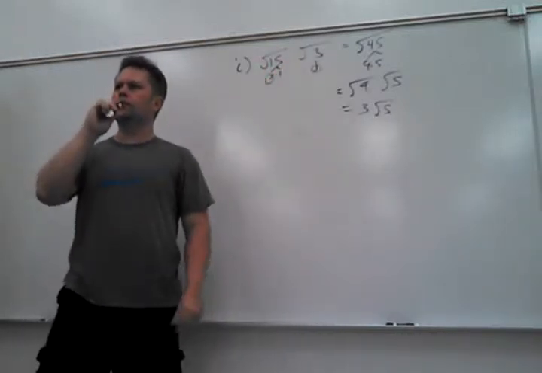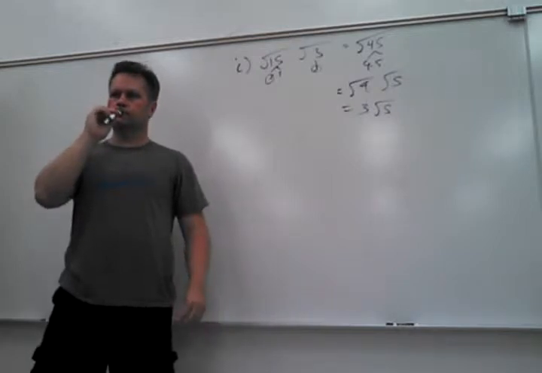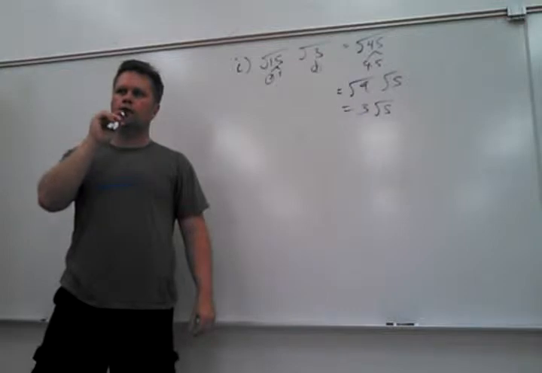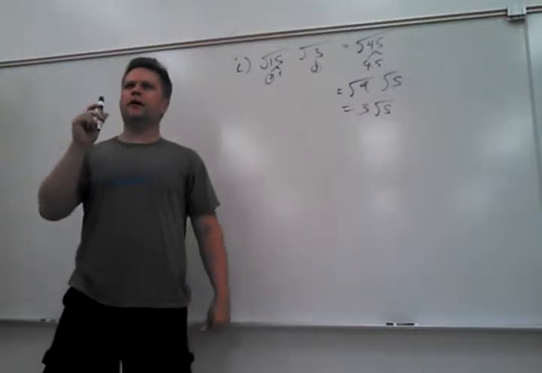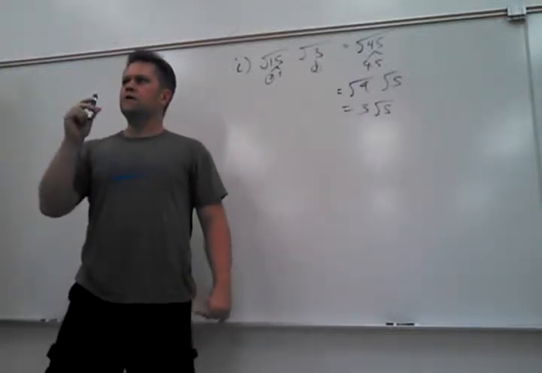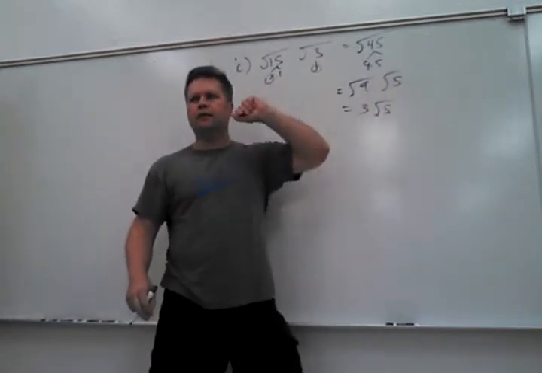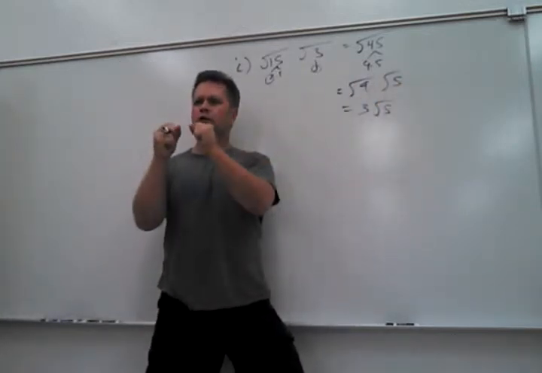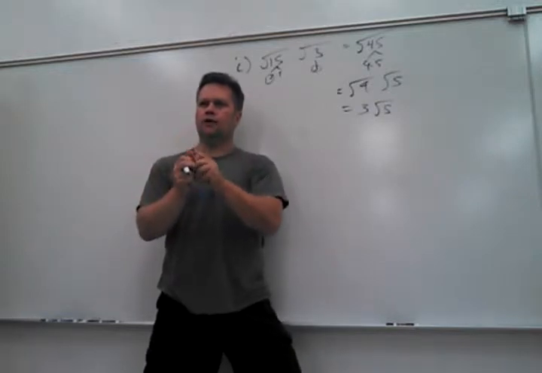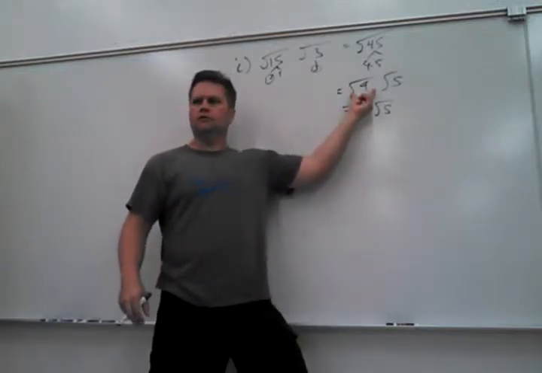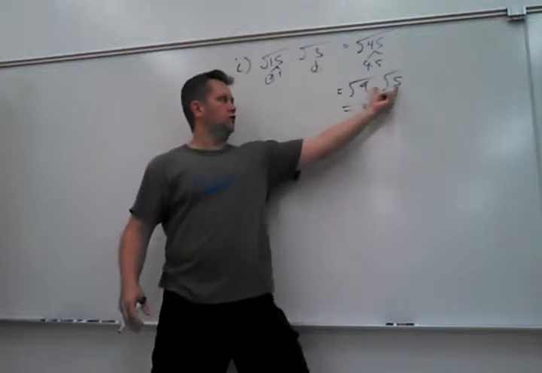Yeah. I always have a problem knowing which number to leave on the outside. Is it because you can break it down? It's not. I like that you said that. I have a 9 and a 5. So it's not that I'm leaving a number outside. It's that I'm doing the part that I could do. Can I do the square root of 9? Yeah, so I do it. Can I do the square root of 5?